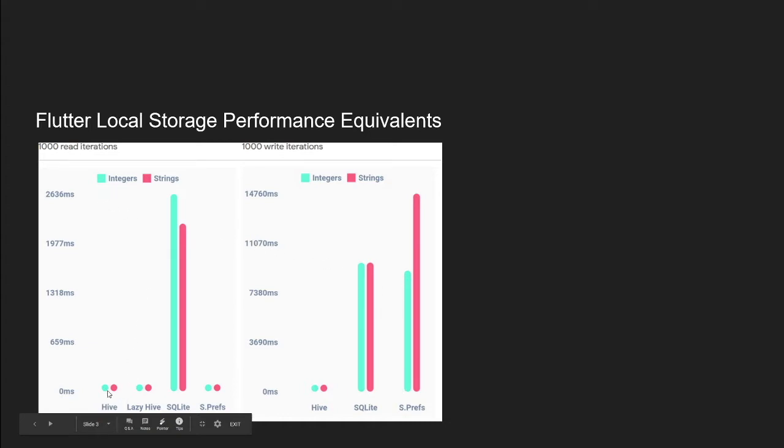As I said before, it's your personal opinion which one you would rather implement between Hive and shared preferences. But when we compare reading and writing, which is pretty much part and parcel of what a database has to do, you've got to get the data in there before you can access it and read it, and that's where Hive really earns its stripes. Let's actually get cracking with some code and see how we implement Hive into our mobile applications.